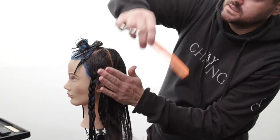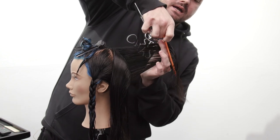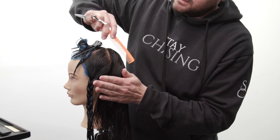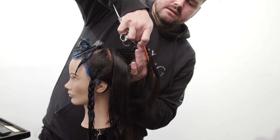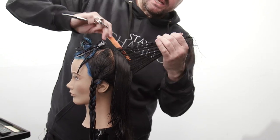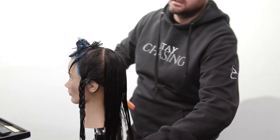Now we're gonna move on to the right-hand side of the head. We're basically gonna mimic the left-hand side. The biggest difference is gonna be how I comb. When I was working the left-hand side I was combing away from my body; now I'm pulling the hair towards me. I'm shifting the guide over to the new section so that new section comes straight back off of the head shape — that's what makes it purely square. I pull it straight back, bring the guide to it, then shift that elbow up in the air. Also, make sure your tension is nice and consistent throughout the section — that'll give you the most consistent results.